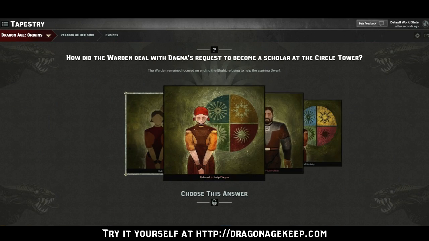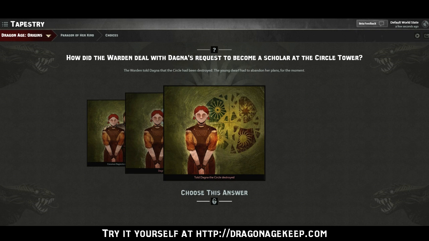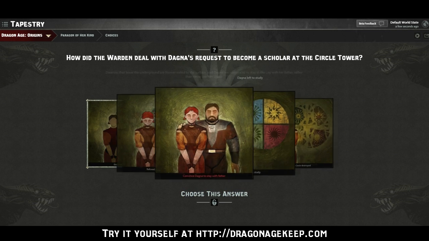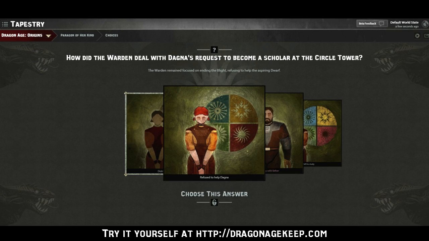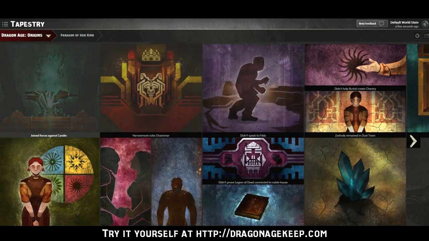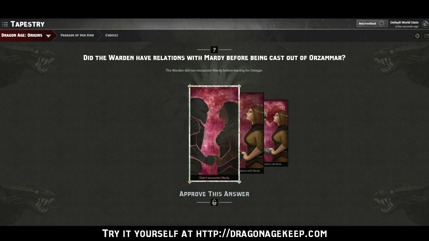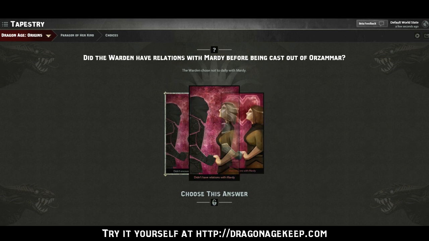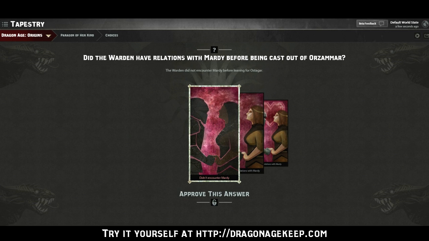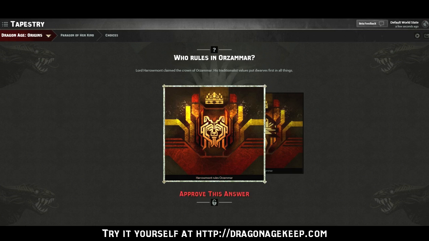Didn't talk to Dagna. We not only talked to her, but well, we can tell her that the circle is destroyed. Dagna left to study. I'm guessing that means into the circle. Okay. Did the wardens have relations with Mardi before being cast out of Orzammar? Nope. Harrowmont rules Orzammar, yes.